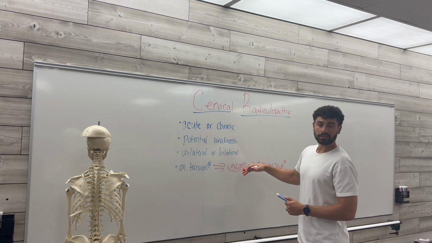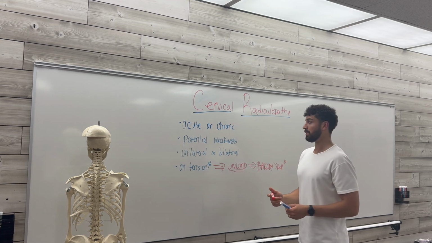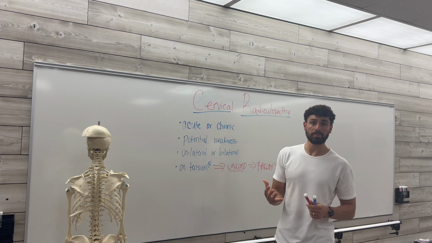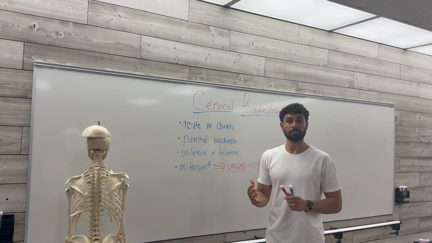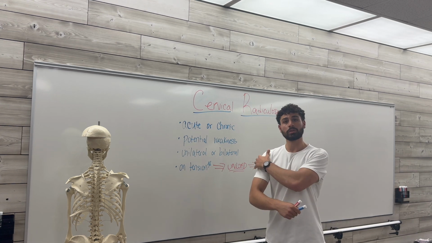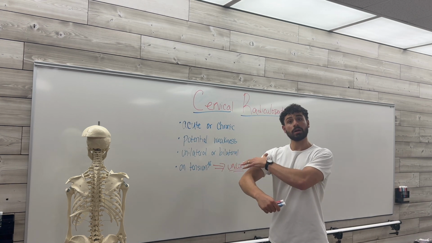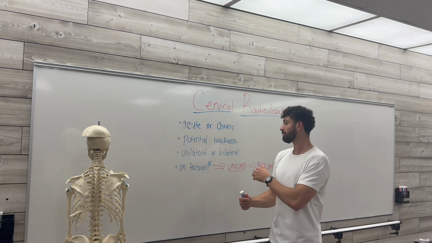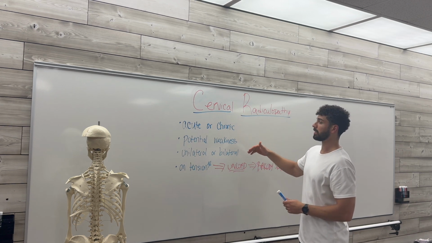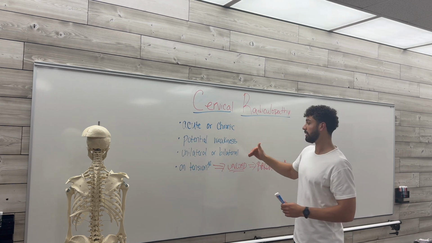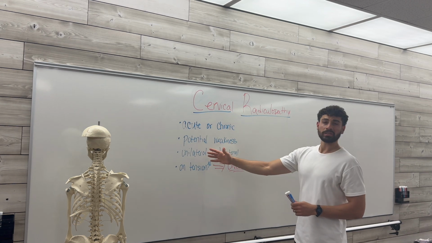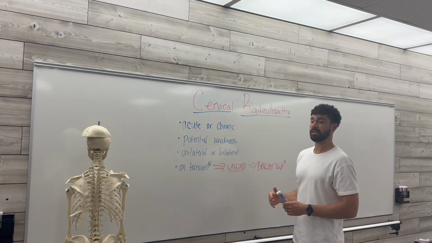So these are the big things that you want to keep in mind with radiculopathy. Oftentimes, local neck pain may or may not be the biggest complaint. They're usually going to have symptoms going down into the extremity. It can go as far as the fingers. It could be up into the elbow. It could be at the shoulder. It could be acute or chronic. You may have some weakness associated. And again, it could be on one side, which it commonly is. Sometimes it can be on both sides.